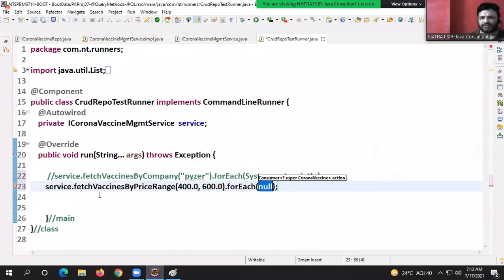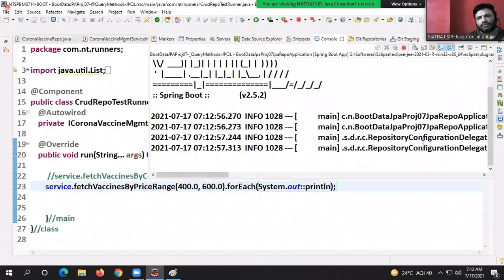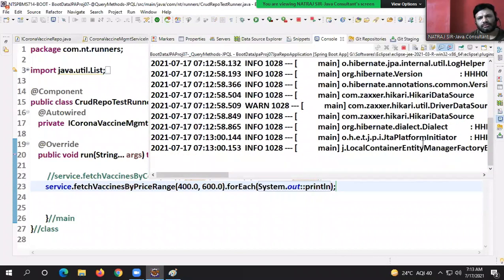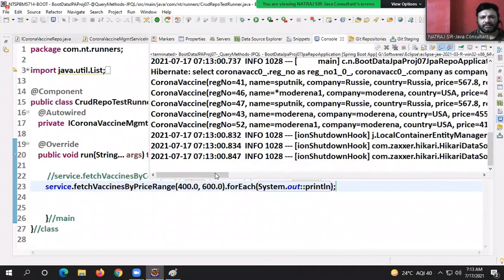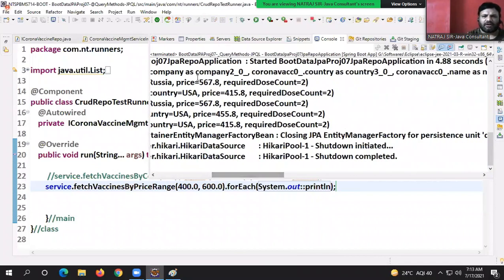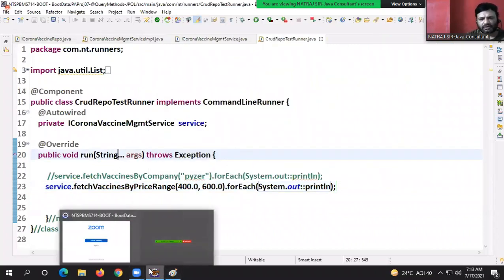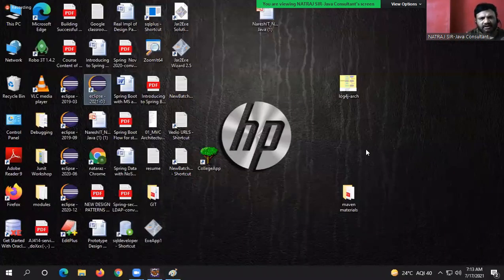For each method reference, let me use System.out::println. Done. Click on it. Based on the price range, look at this. I'm getting all the vaccines that are there in the price range of 400 to 600. Is that clear, guys?